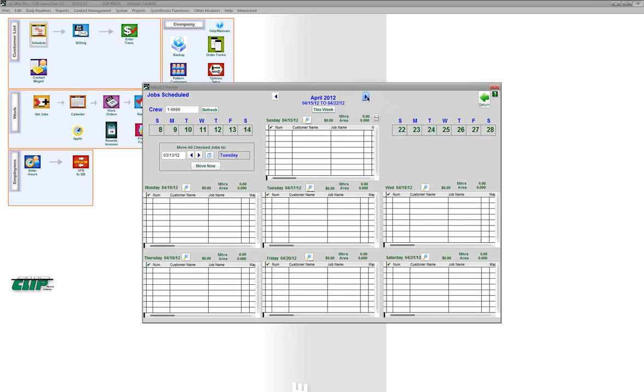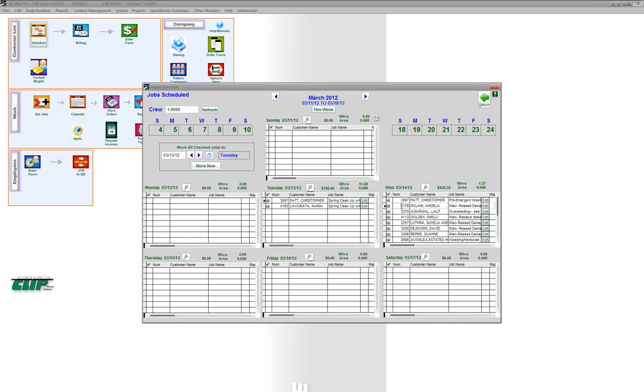And we also have that button called This Week, which just knocks you back to your current date, in case you got yourself mixed up by going forward and back. Show them how you can drag and drop, because some of them might not know that, drag and drop to another date into another week, Dave. You remember that? Oh, yep.